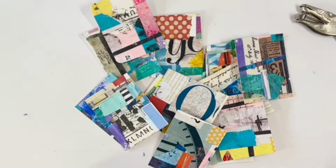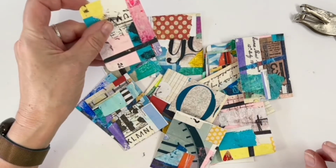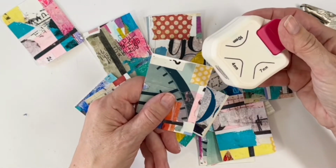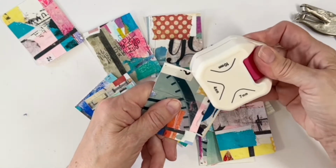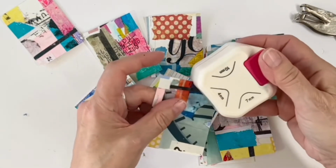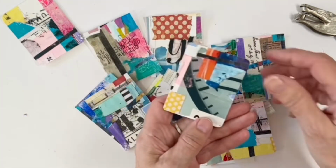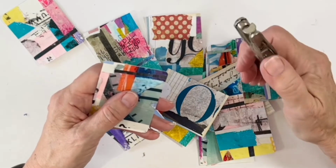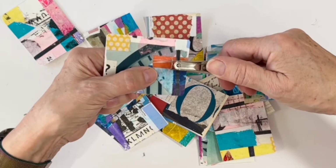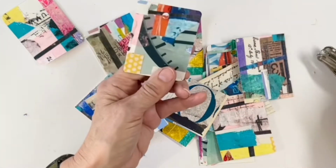Okay, we're on the homeward stretch, and here I have 15 of the gift tags that I've cut. This one I've already cut the corners ready, and I will show you how. So I am using my corner rounder punch. It's very easy. Just pop that in there and cut the corner on each of the corners, and there you have it. And now I need my single hole punch, and I do this by eye, so about 1/4 inch in, and in the center of the gift tag, and there's my hole.